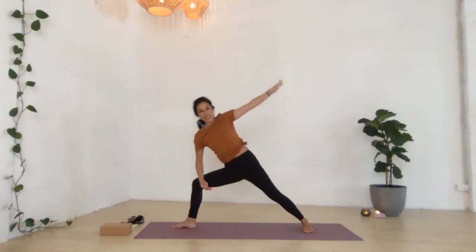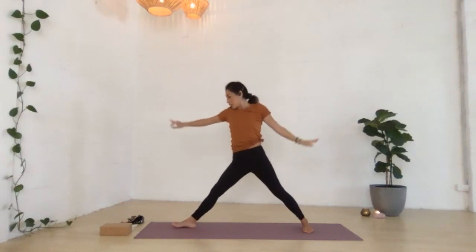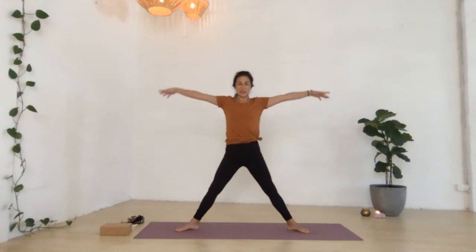Inhale up to your warrior 2 and straighten that front leg. We're going to come and turn into a wide-legged position. So turn to your left and keep the toes pointing out 45 degrees. We're going to come into a nice squat here. Inhale the arms up to the sky.